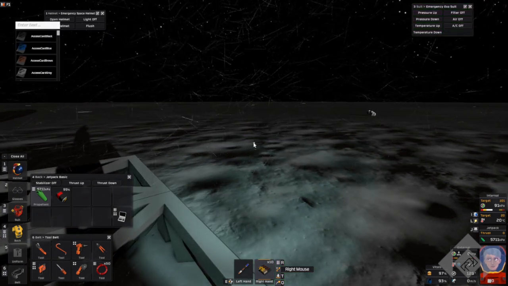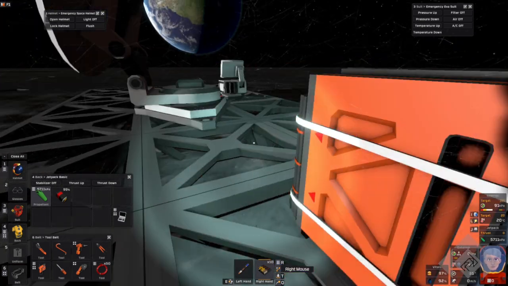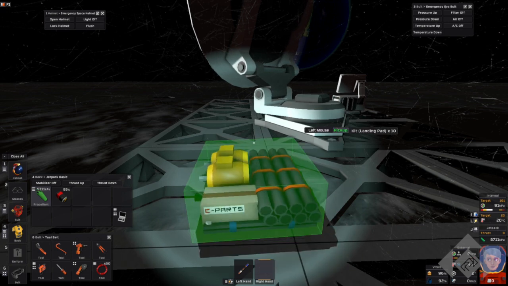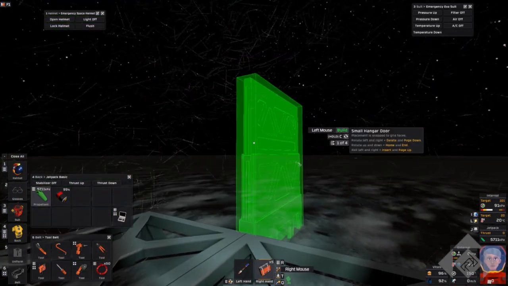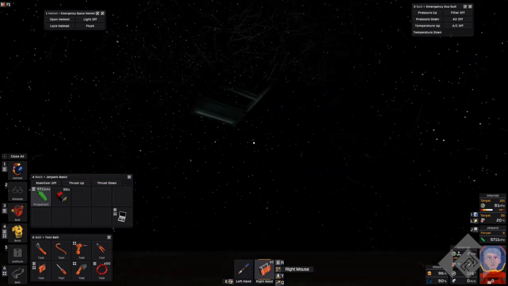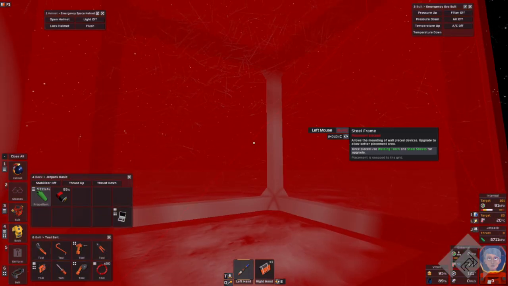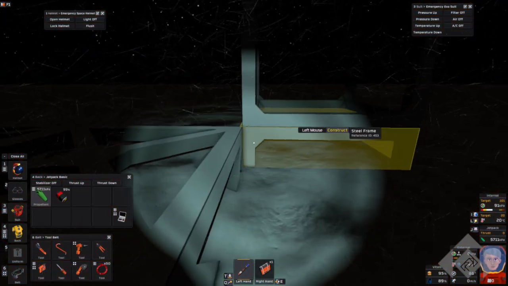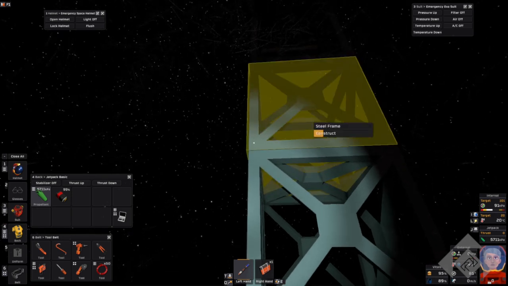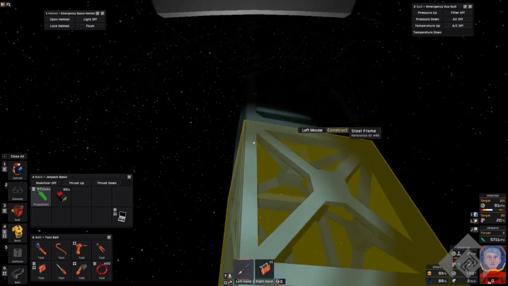Okay, let's put the gates in first, because I want to know how big it's going to be. And I thought this patch note said that these stack 5, not 10, but oh well. Okay, so this is going to be the maximum size that your hangar can be, although I'm assuming it can be any distance high.